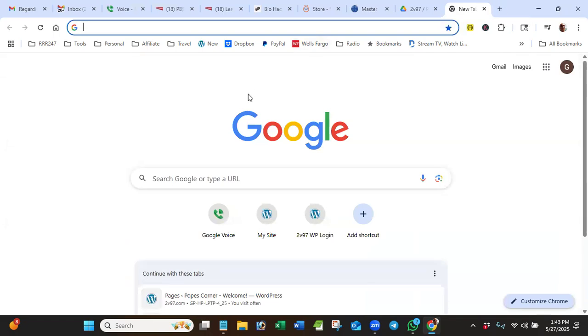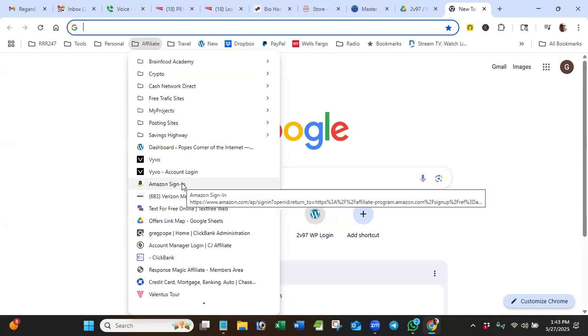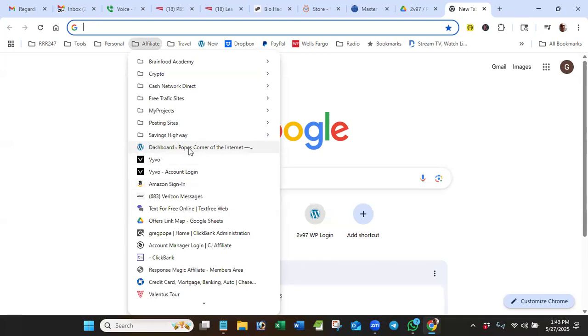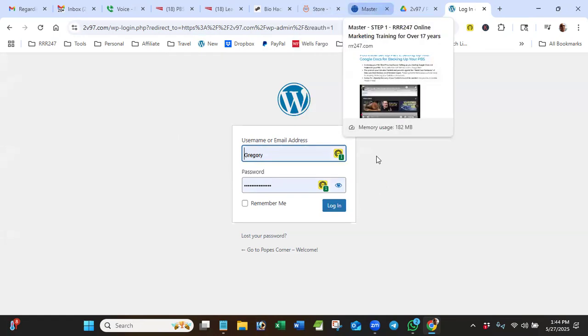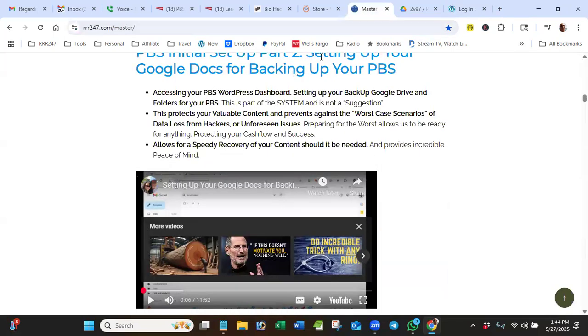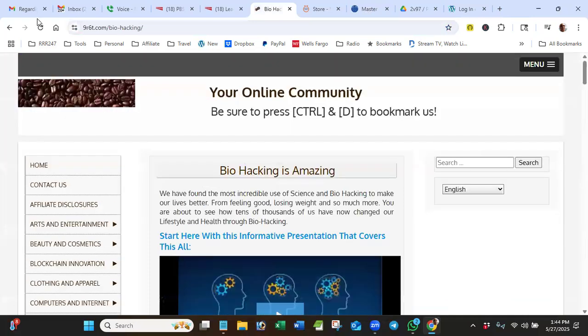Now, let me go to my website. I have it organized so that I can log in very simply by just going here to my link for my dashboard. So you have that information, and this is what the page should look like when you sign up or sign in. And that's the credentials that I sent you. So let me show you by signing into your website. I already did it, but I just want to show you it will work for me. So here's your website, 9R.